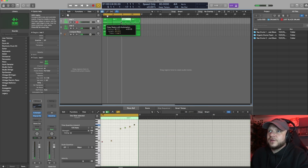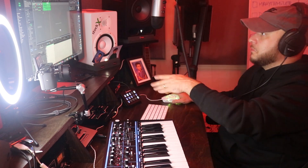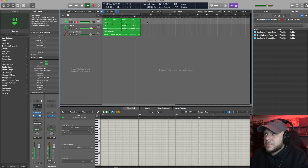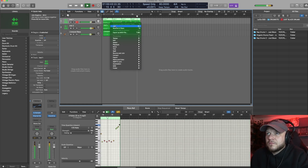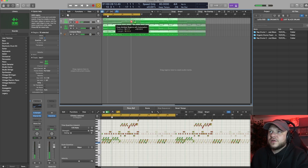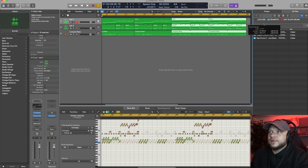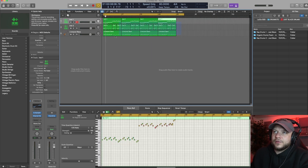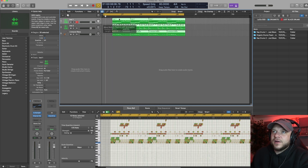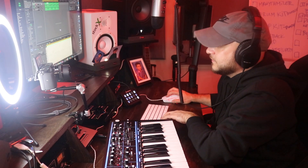For a little bit of variation, I'll change the chop. Once you got all your elements in there, you could start arranging the whole thing into a song format. With boom bap beats like this you don't really have to go crazy — you just gotta make sure you got some fire elements in there and then add some variation to the whole thing, but don't overdo it. You want to keep it nice and simple.